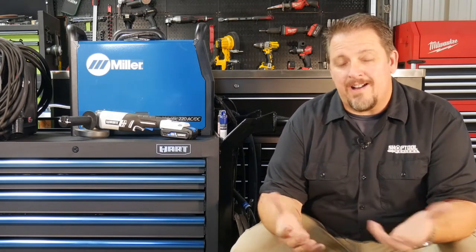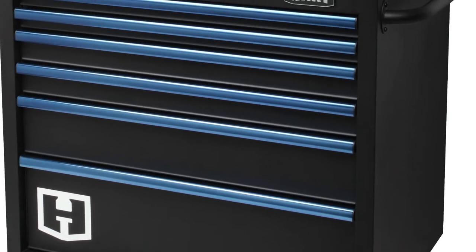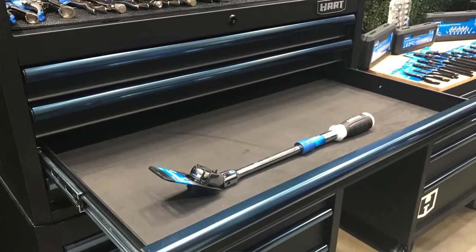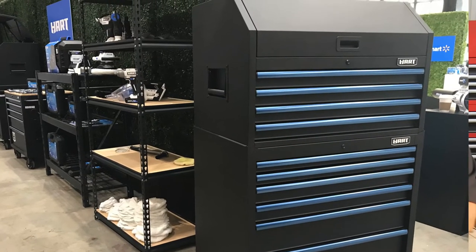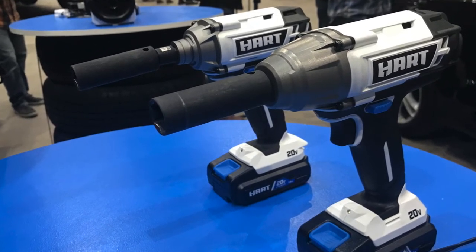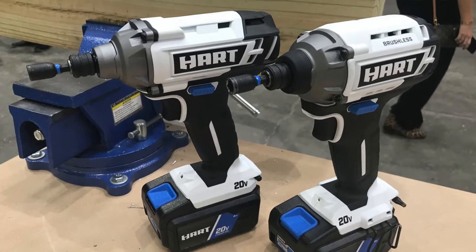Walking through Walmart, I saw that Hart has a new line of toolboxes. Hart tools have exploded from power tools - I picked up the grinder here as well, I think it was 40 bucks, didn't come with a battery, but it's still a $40 cordless grinder, and I used that on this project. Tons of power tools, landscaping tools, you name it, Hart is really exploding. Don't judge the tools if you think you've seen tools from Walmart before - pick up a Hart, check it out. They're well-made tools.